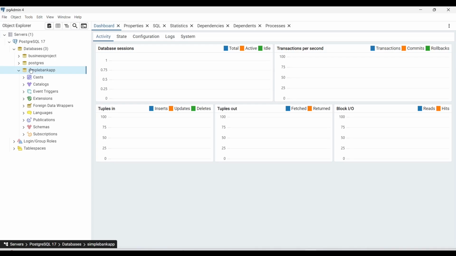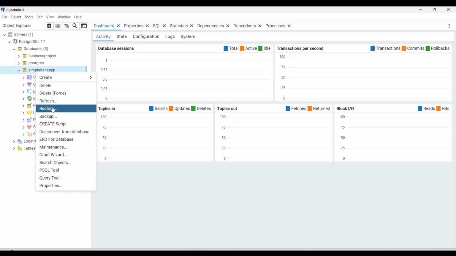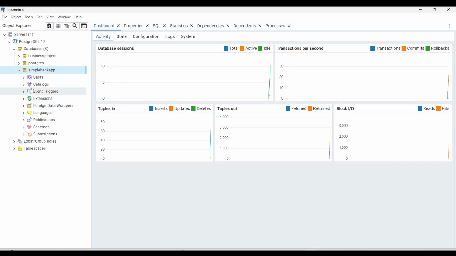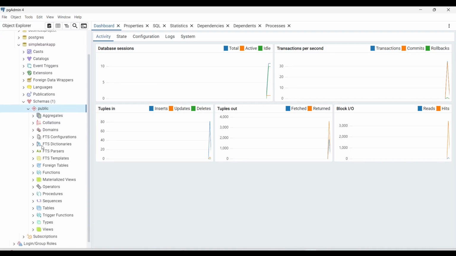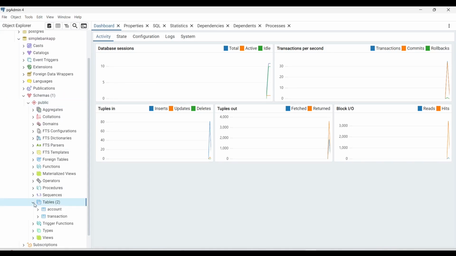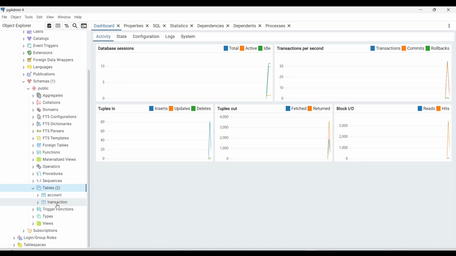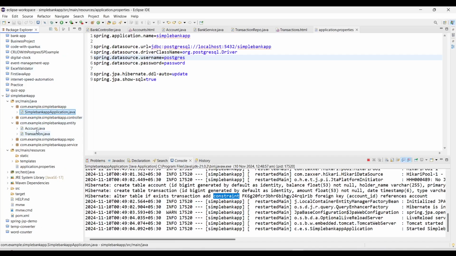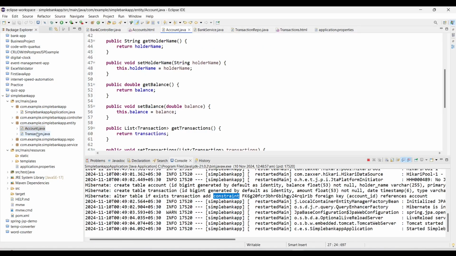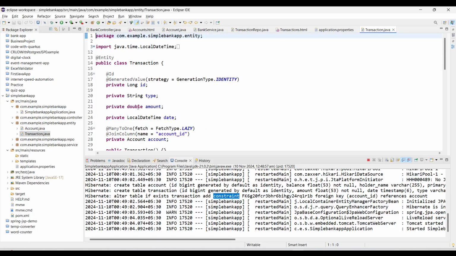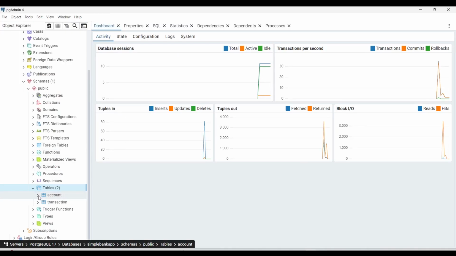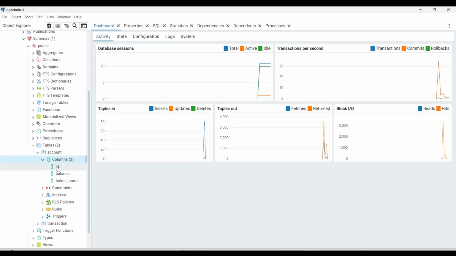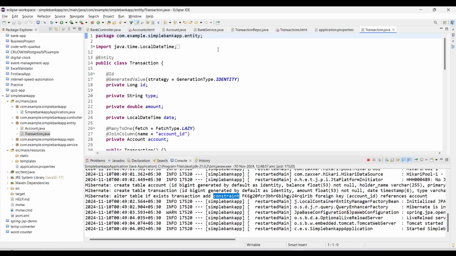Alright, so I'm in Simple Bank app. I'll just refresh this and go to schemas, public, tables, and I see account and transaction here. And this is what we basically created through these two classes, right? Now let's verify the columns according to what we have in these two classes. In account we have columns ID, balance, and holder name.